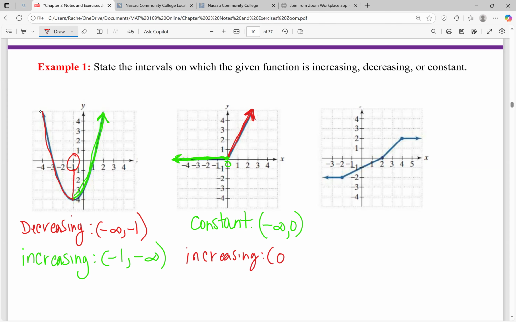And then let's highlight in red where the graph is increasing. So the graph is increasing from x equals -2 to 2, but then it's still increasing after that, so we could just make this one interval. So it's increasing from -2 to 4. And then from 4 to infinity, it stays constant. So that's how we determine the intervals on which the function's increasing, decreasing, or staying constant.